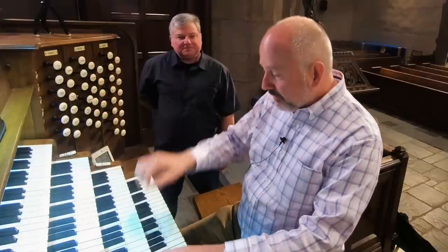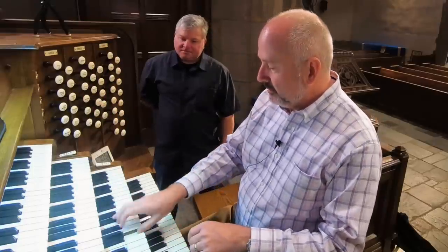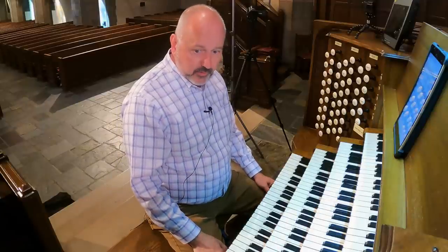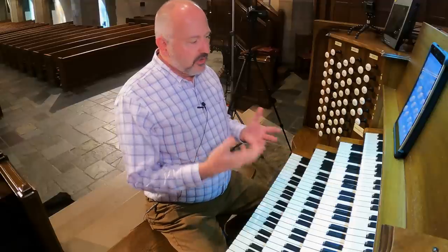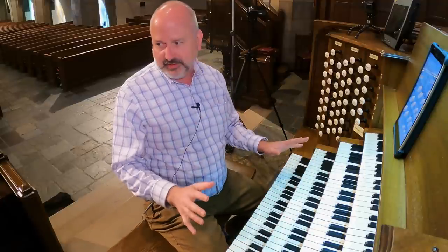In addition to that, you've got a Gemshorn. And then a beautiful open flute, a wonderful flute. And then we have a harmonic flute as well, 4 foot, which is really lovely. It's so unusual, I think, to hear the chiff in this vintage, but yet there it is. So many of these organs, we think, oh, this wonderful blanket of 8-foot sound, and it definitely is with this organ. But the chorus work on this organ is astounding and way ahead of its time.